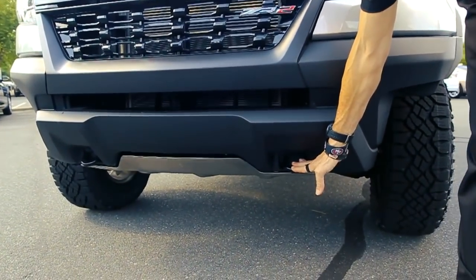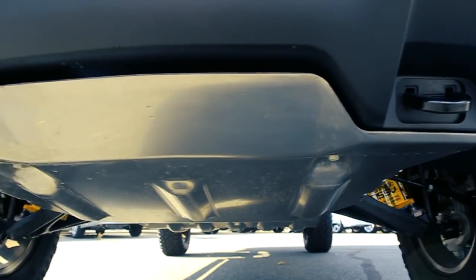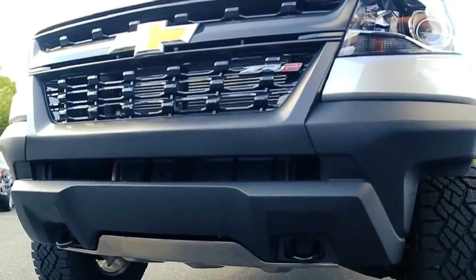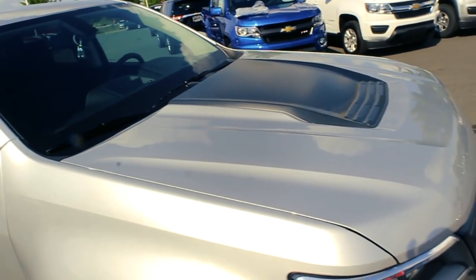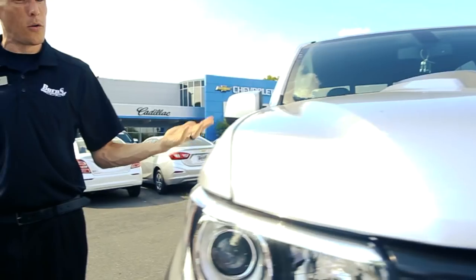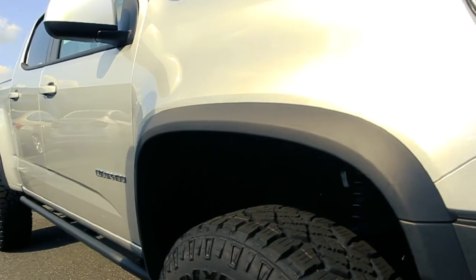The tow hooks are in an awesome place as normal, but underneath here is a skid plate protection panel that is underneath this vehicle. And of course you can tell it is already semi-lifted from the factory, and it has a wider track width. On the hood, you'll see that it's got a different hood scoop at the very top. It's pretty cool because it is blackout, so on the silver, it stands out. It's also got some protection panels for the wheel flares.